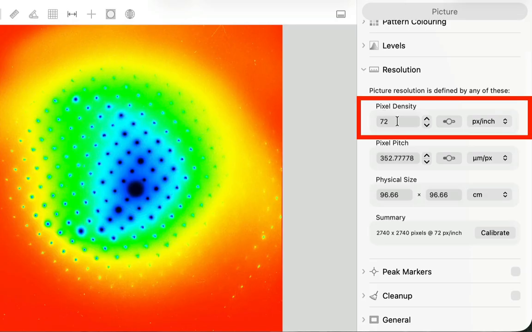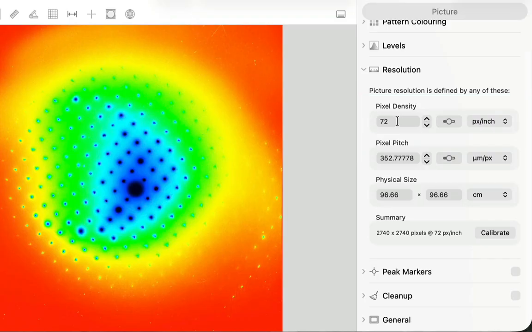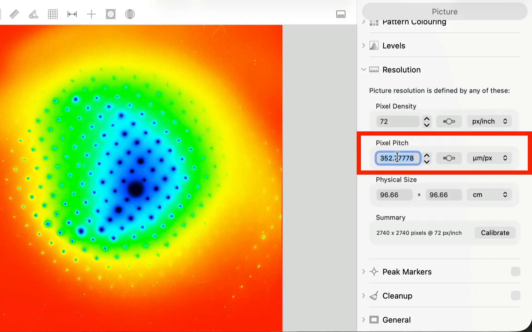The pixel density, if you know the resolution, perhaps you scanned a film, you might have used 300 dots per inch or 600 dots per inch or 1200 dots per inch, you could enter that there as well. And finally, the pixel pitch is the distance between the individual picture elements of your sensor. And that's something that your manufacturer will publish.